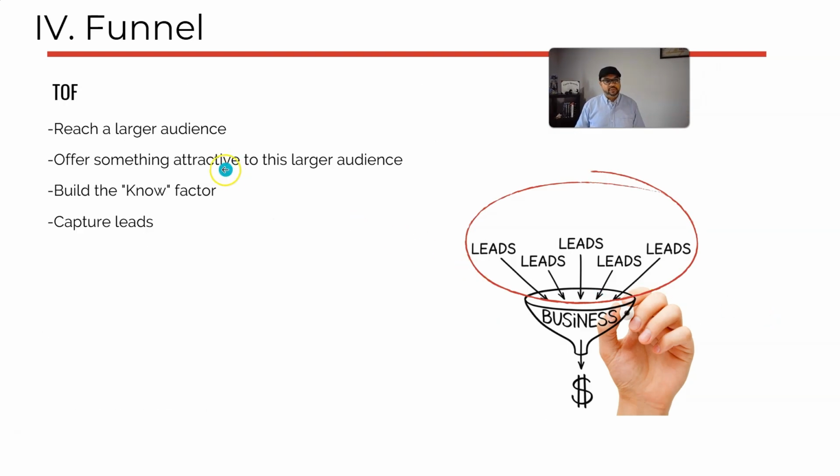So for the top of funnel, we're reaching a larger audience, which is what you're using Facebook ads for. Your ads are going to be reaching a larger audience, and you want to generate leads. So this is where you're going to have something offered to attract the audience. The question I have for you right now is, what you're looking to advertise, is it attractive to the audience you're trying to reach? This is how you start building the know factor when you start running ads. You're going to know if your people want the offer you're going to give them or not. And then they're going to get to know you and get to be in your world a little bit.